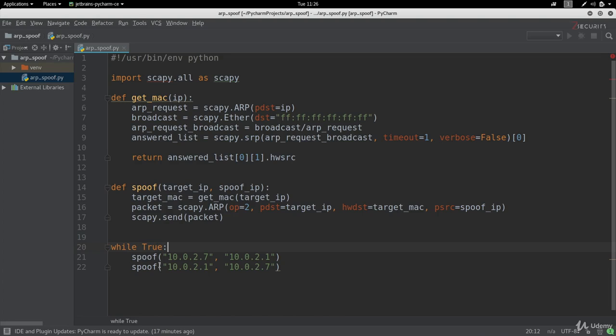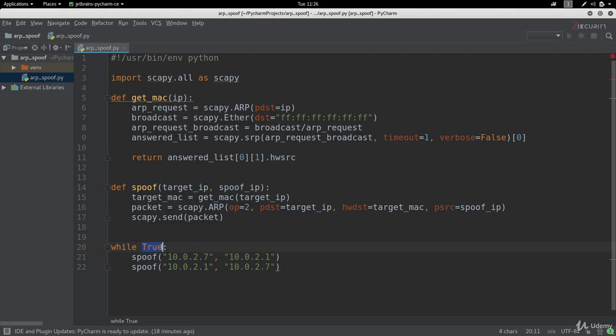Now the way that a while loop works is, first of all, it takes a condition, and in our case, we're given the condition as true. And then, for as long as this condition is true, it's going to execute the loop body. So this is the loop body right here. As you can see, it's tabbed. It's following the same syntax that we usually use when we're using functions or if statements. So for as long as this condition is true, it's going to execute these two lines.